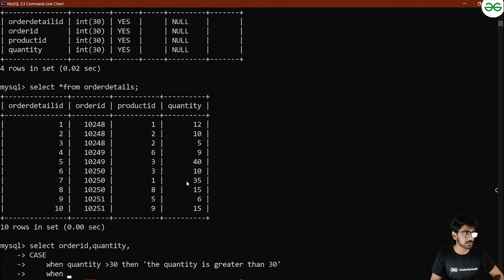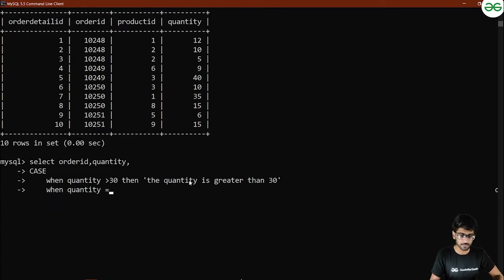And then when the quantity is equal to 30, that condition we are gonna print as 30.